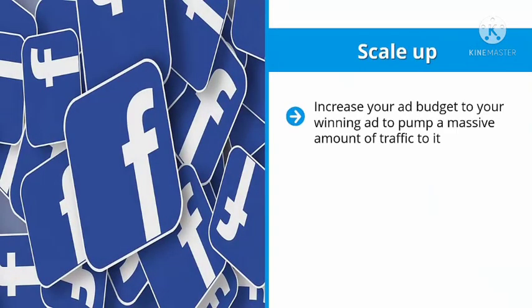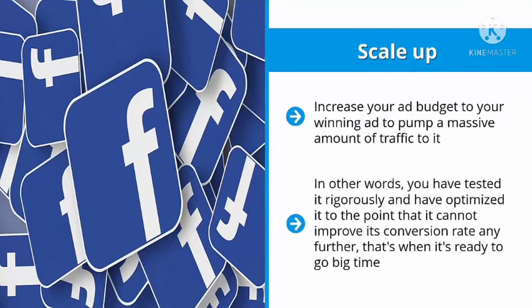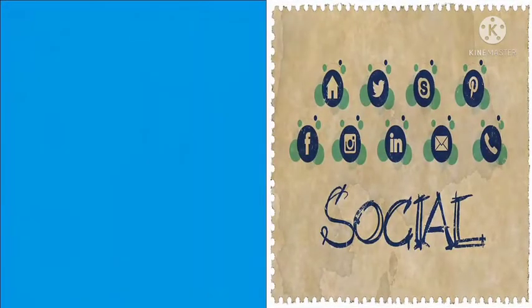Scale up. Increase your ad budget to your winning ad to pump a massive amount of traffic to it. You should only do this when you are dead sure that you have a winning ad on your hands. In other words, you have tested it rigorously and have optimized it to the point that it cannot improve its conversion rate any further. That's when it's ready to go big time.